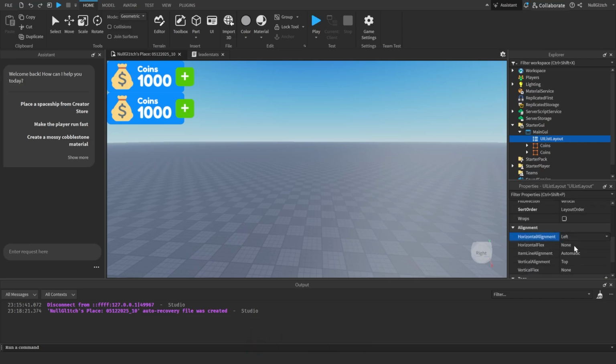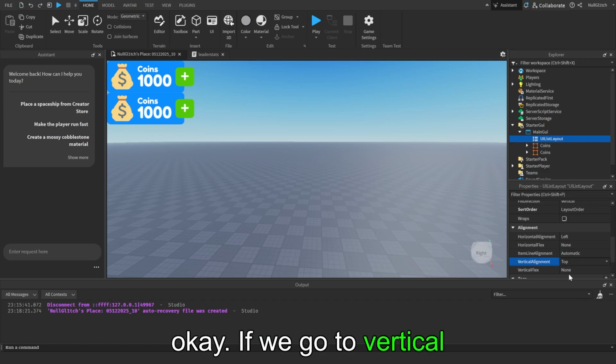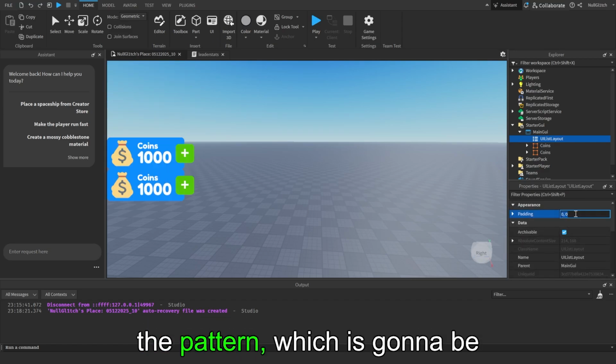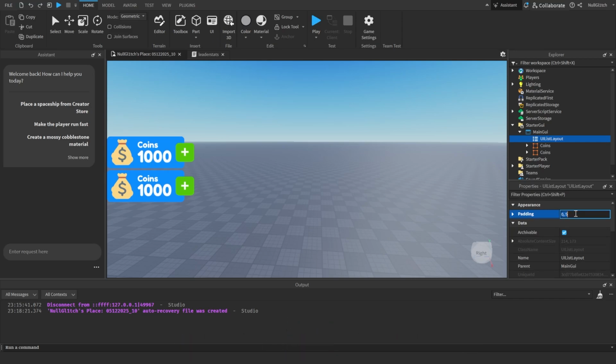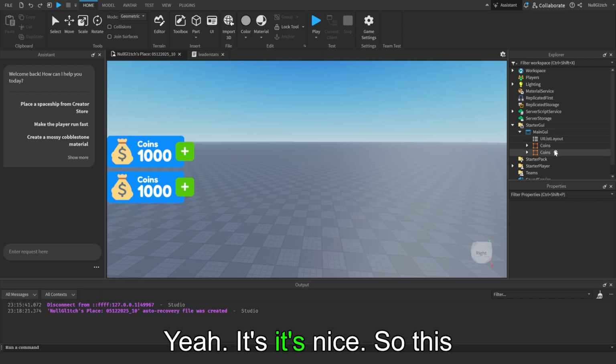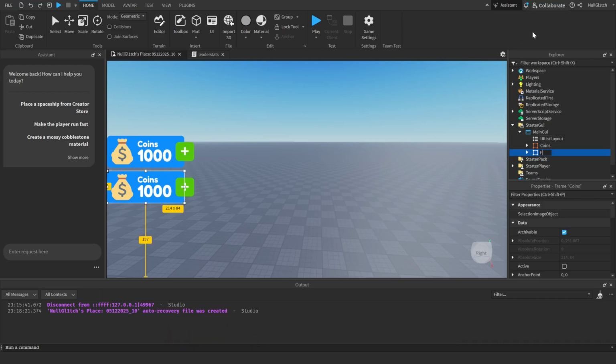If we go to vertical alignment, if we click center, it goes to center, and then also you can do the pattern, which is gonna be just, let's do 7, nope, 10, yeah. If we do that, it will show it perfectly. Yeah, it's nice. So this one is gonna be called fragments, this frame.